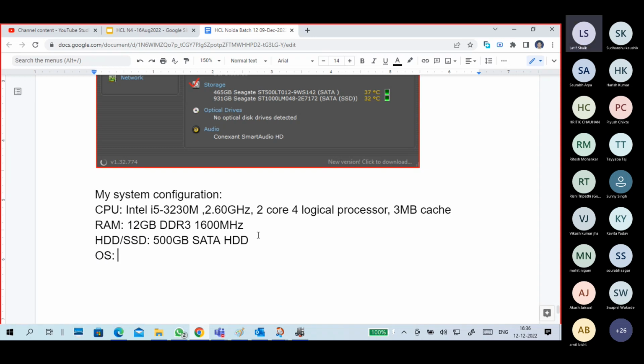Operating system: mine is Windows 10 Home Edition, 64-bit. GPU: 2 GB graphics card. Okay, so this is my system configuration.